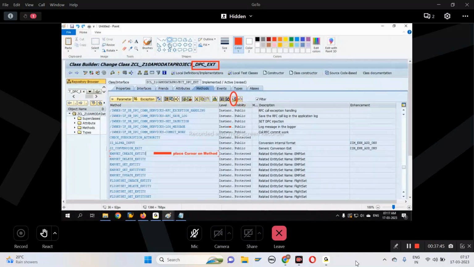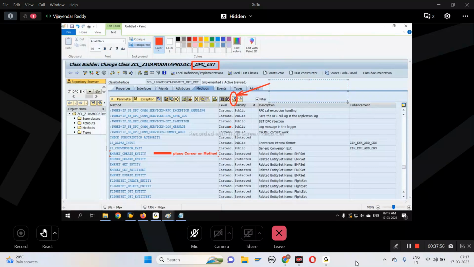So basically, let us focus on this. Place the cursor on a method, then what you can do is redefine the method and implement your database functionality.